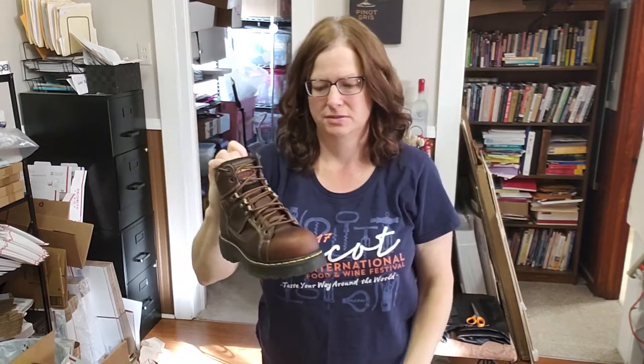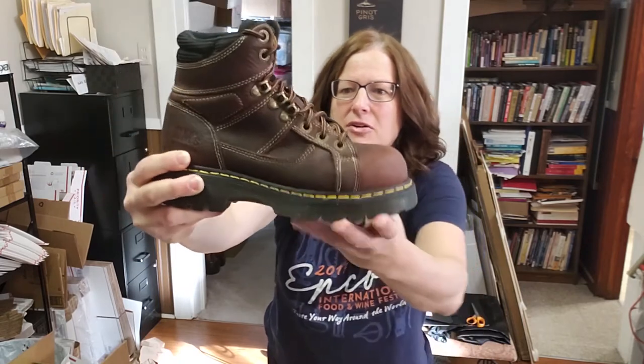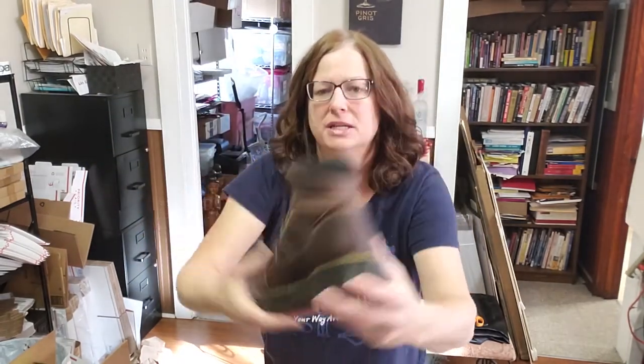This next item is Doc Martens boots for women. I got these at a Goodwill for about $9. They did not have shoestrings and the sole was pulled out, but Doc Martens is a good brand so I bought them and cleaned them up with a leather cleaner — they almost look brand new on the outside. I sold them for a best offer of $39.95 going internationally, so shipping is a lot more. They're all in at $46.30 and the buyer may still have customs fees. Don't rule out good brands with minor flaws — it's still a good sale.